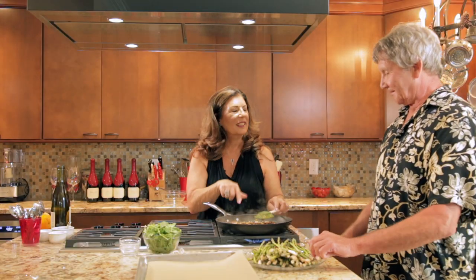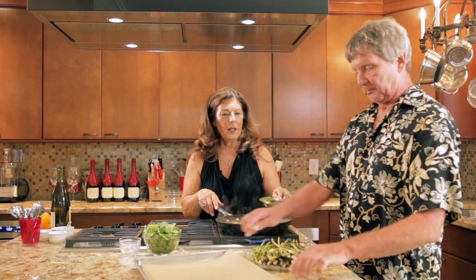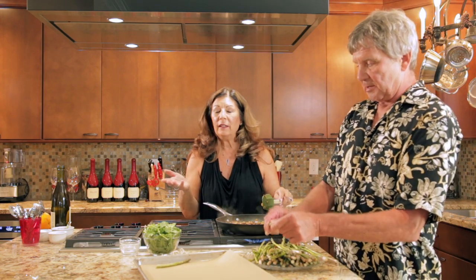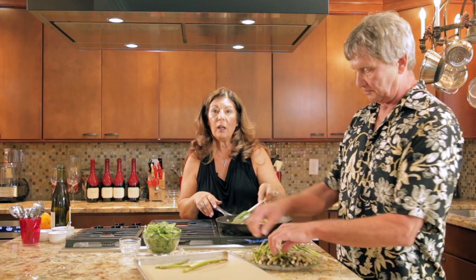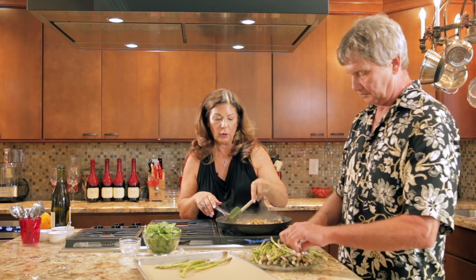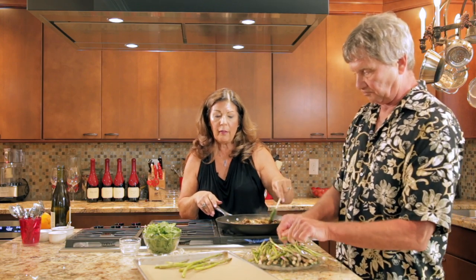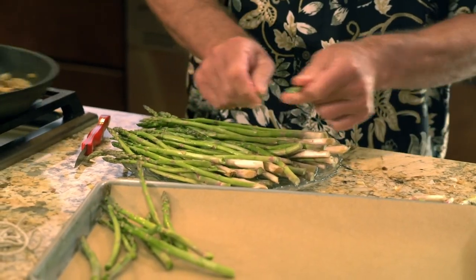Okay, Tom, while this is continuing to cook, would you mind just trimming those asparagus for me? And all you do is bend it, and wherever it breaks, that's the right spot. Okay? So we're gonna put them on a parchment-lined baking sheet, toss them with a little tiny bit of extra virgin olive oil, salt and pepper, and they're gonna go into our oven to roast alongside the turkey breast.